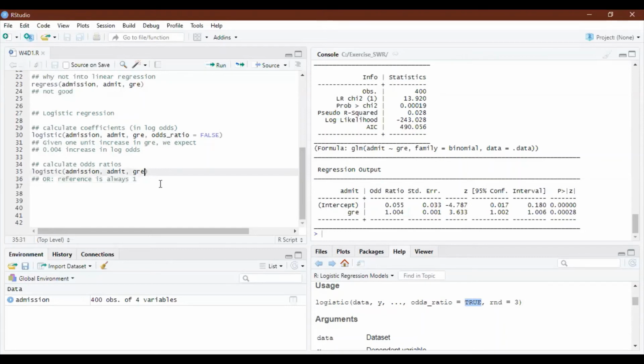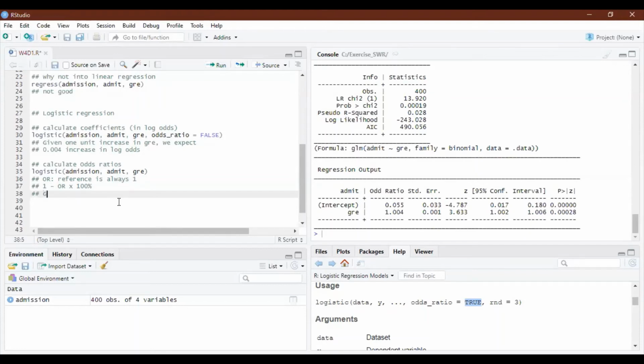So what we have to do is subtract the corresponding odds ratio from 1, and then we convert to percentage by multiplying with 100%. So this is basically how you interpret an odds ratio.